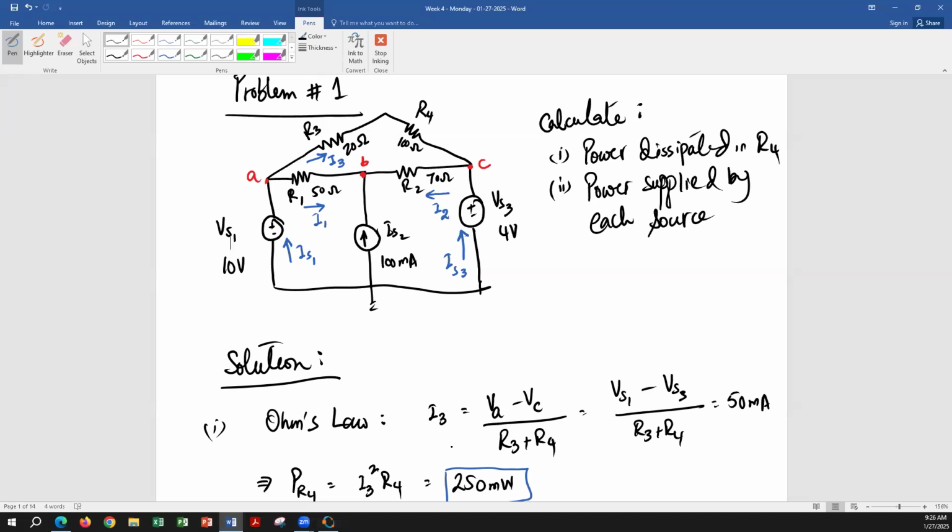I1 plus I2 plus IS2 all are going towards the node. I see the same mistake in the homework I graded. I gave comments in the homework as well. Make sure you show all the currents that you are using in the equations. You show all the currents on the circuit. And I mentioned it last week as well. Make sure you show all the node voltages that you're using in your equations. You have to have all of those clearly shown on your circuit, and your equations should be according to those directions of currents and those node voltages.